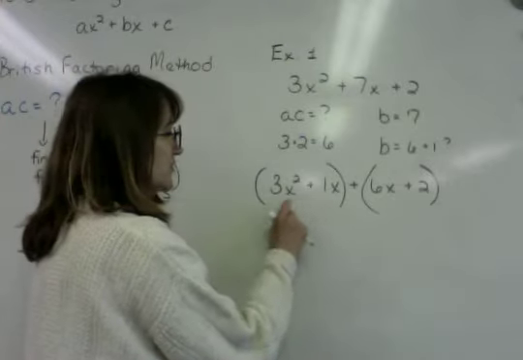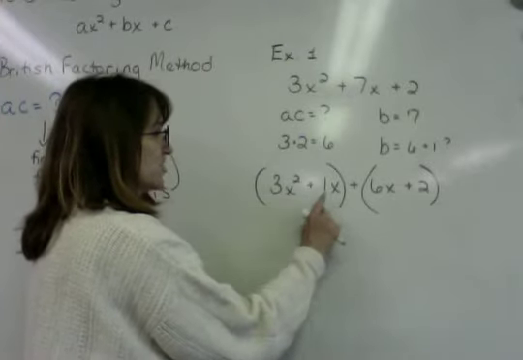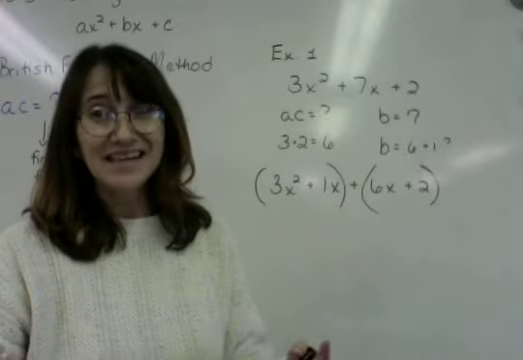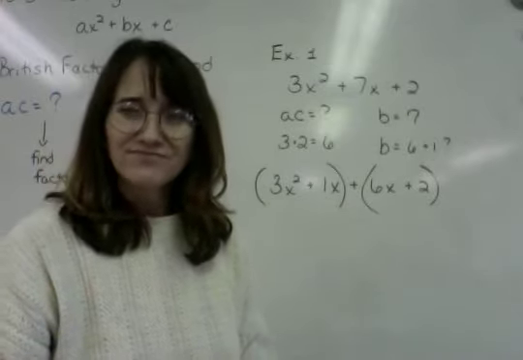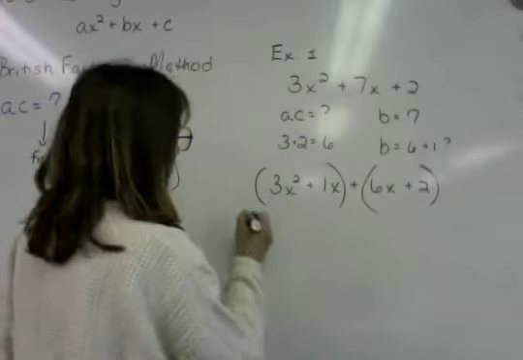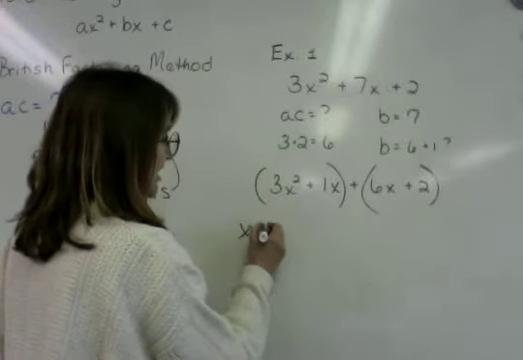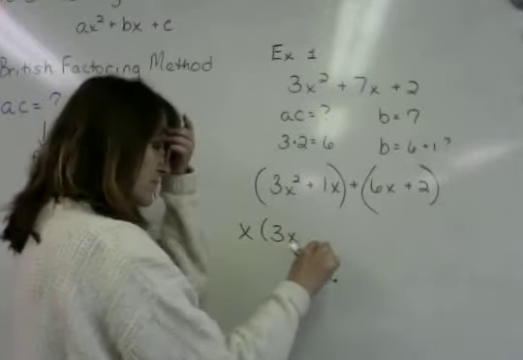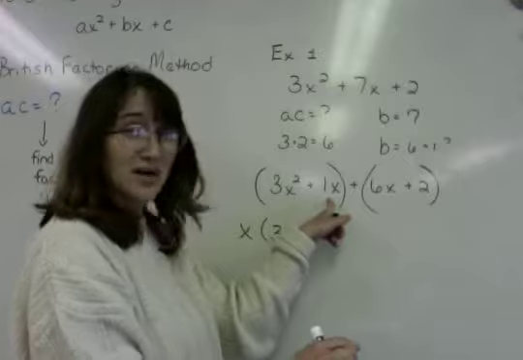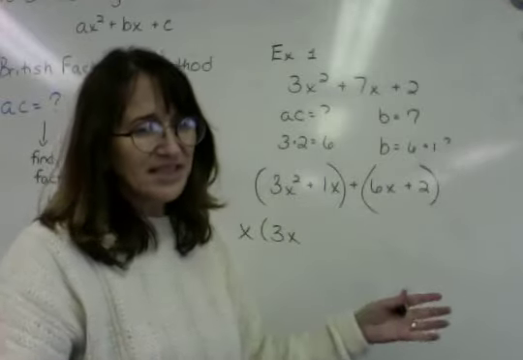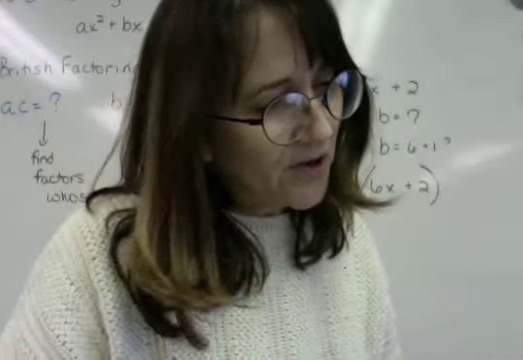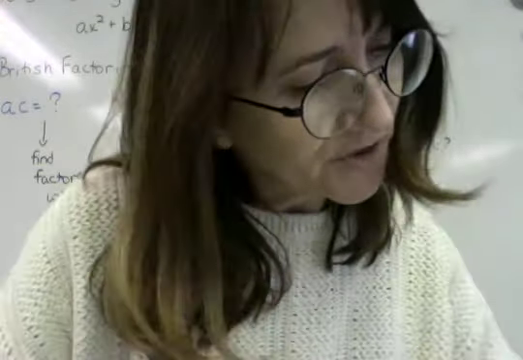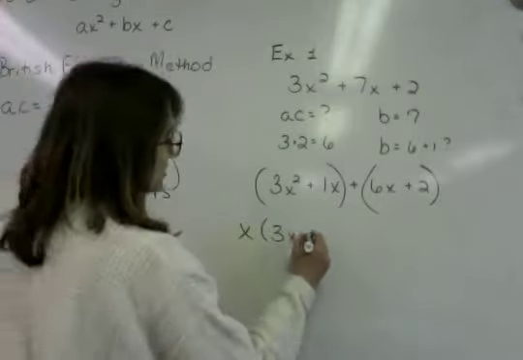So what I'm going to do here is, what's a factor that is common between these two? It would be x. When in doubt, x is normally a common factor. So I'm going to go ahead and take out x there. This would just become 3x. Remember, this is going to become 1. Don't just leave it laying out there by itself. Go ahead and make that 1. So I'm just trying to make sure I'm doing my part here.